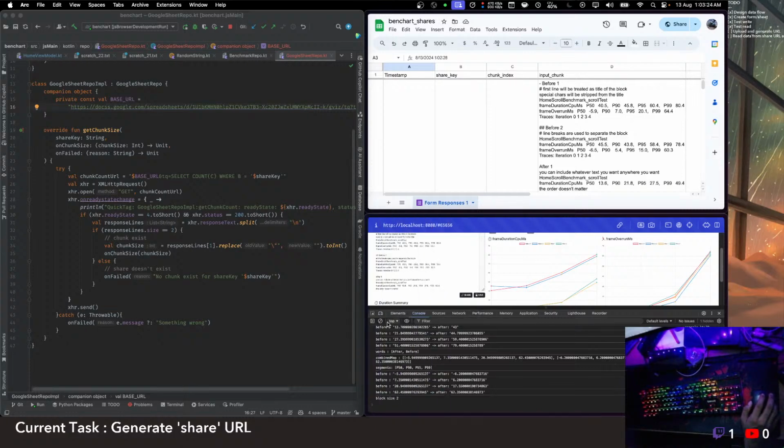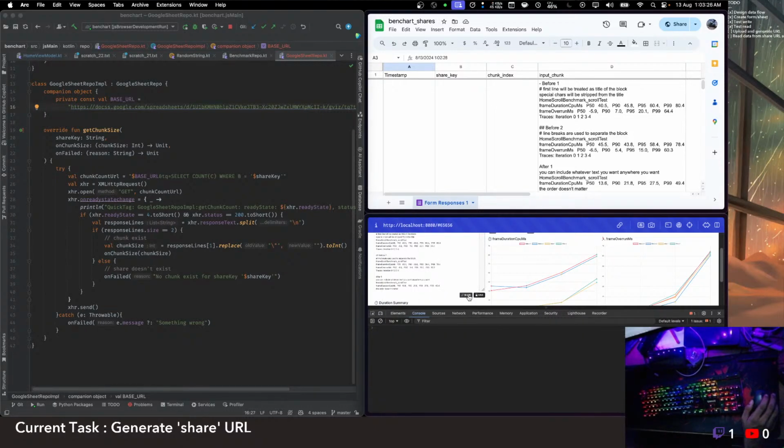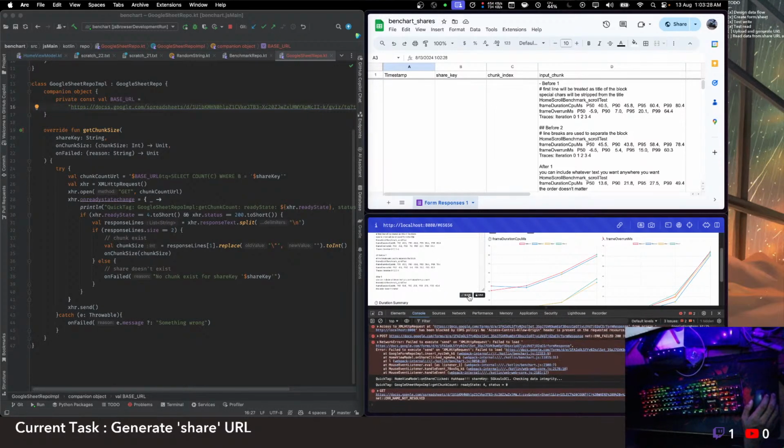Let's do this. Share. I didn't get the exception, or the user doesn't know what happened with this request. Okay, there is a status 0 which we can observe. I think that we can do.